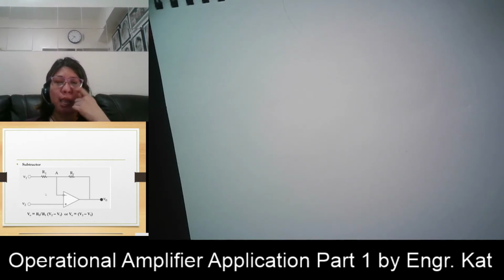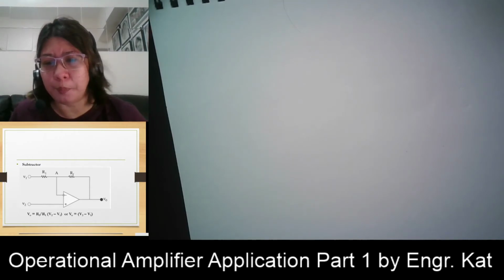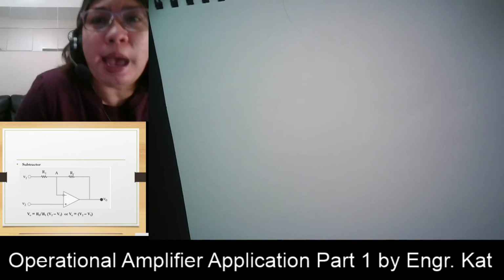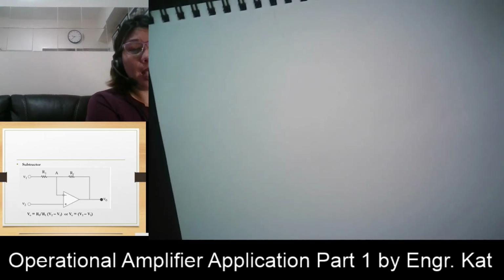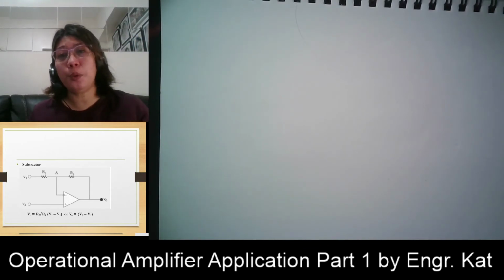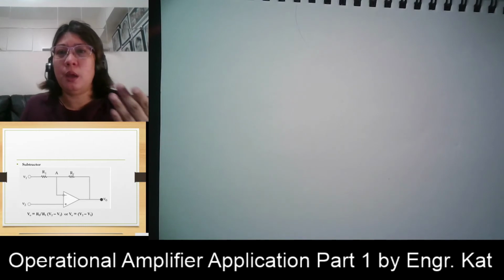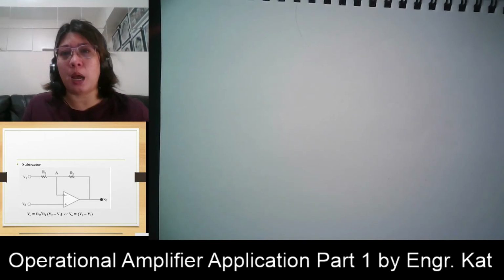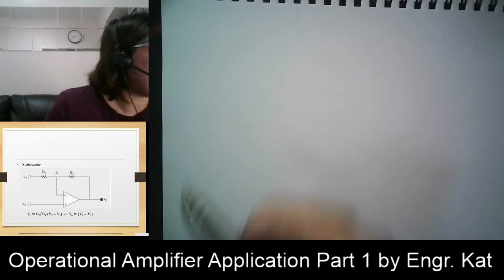Okay, so how do we arrive at this V2 minus V1 here? If you're going to remember from your circuit analysis, we have what we call the superposition theorem. So how does the superposition theorem function? We're just going to work on only one input terminal at a time. So that means when we are dealing with your V1, we are going to place your V2 grounded. And at the same time, when we're dealing with V2, we are going to ground your V1. Okay, so let us start first with V1.